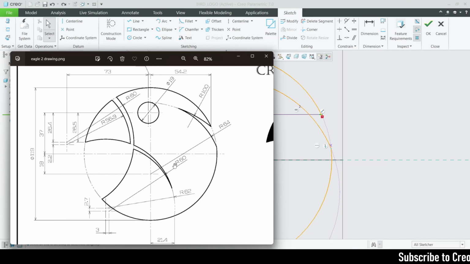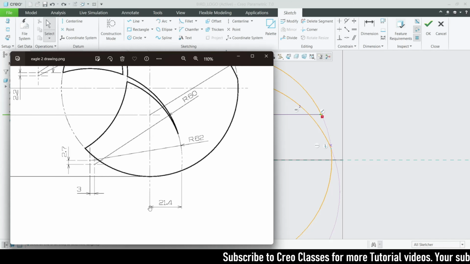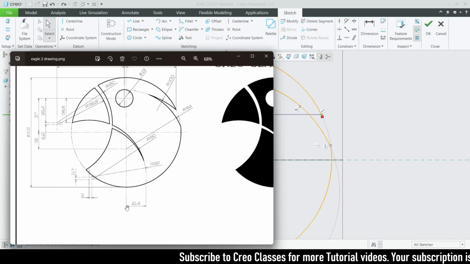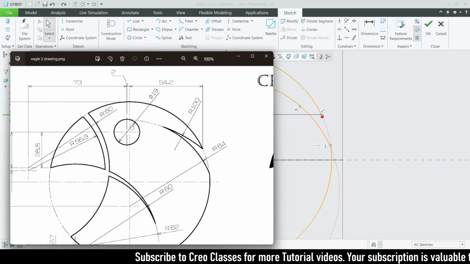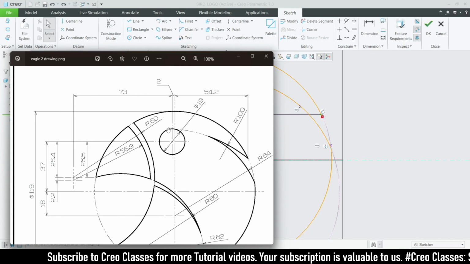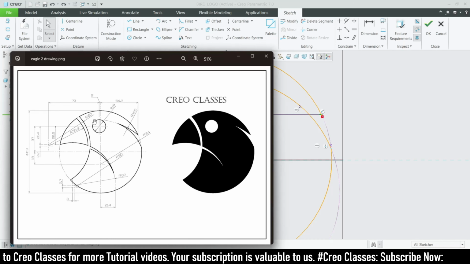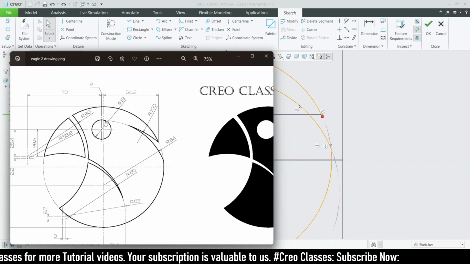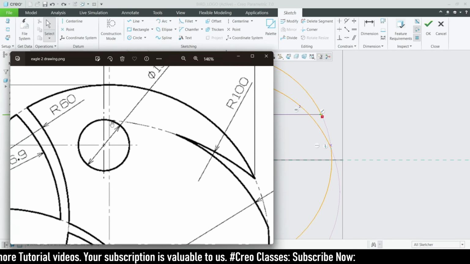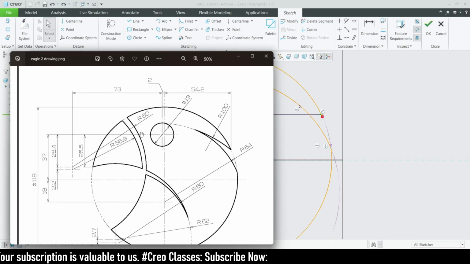That should intersect from here, so that should have one point somewhere like this, right? And I think this circle, we are going to draw a circle that should interface with this top portion here, as you can see.